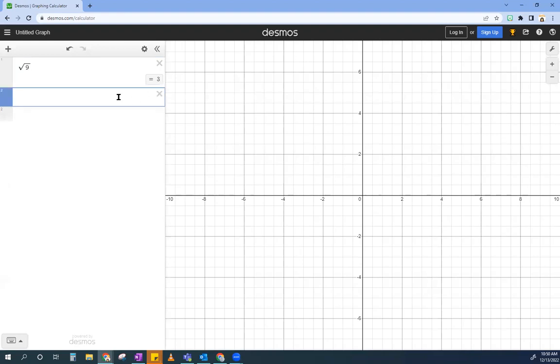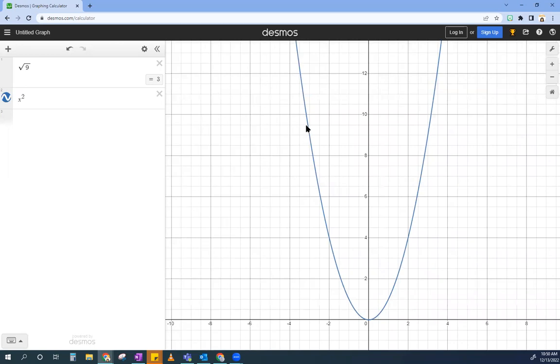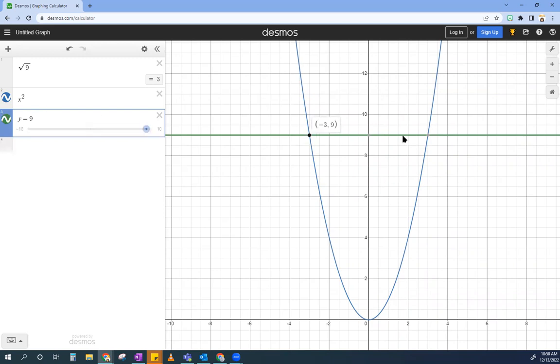Now, if I say, okay, Ms. Johnson, I want you to solve x squared equals 9. So there's x squared. And then I look for 9, which is right here. This guy right here, I'll write a line, y equals 9. Why do I have 2 answers here, but I don't have 2 answers here? Well, that's because, again, your calculator is a function. It's functions, meaning it can only give you 1 answer at a time.